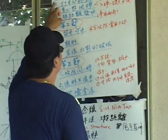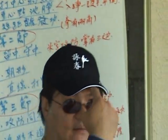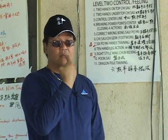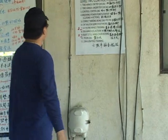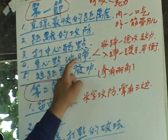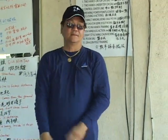Number 3 is hit the weak point of the center. You can hit the middle of the eyes, the nose, the mouth, the jaw, the throat, the middle of the chest, the stomach, the lower part. So this is the weak point of the center. And because this is the weak point of the center, we have to protect him inside the center.